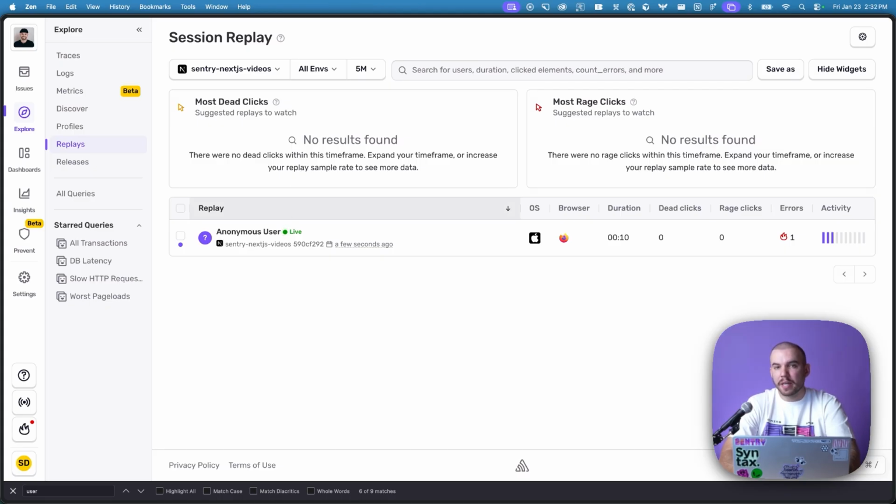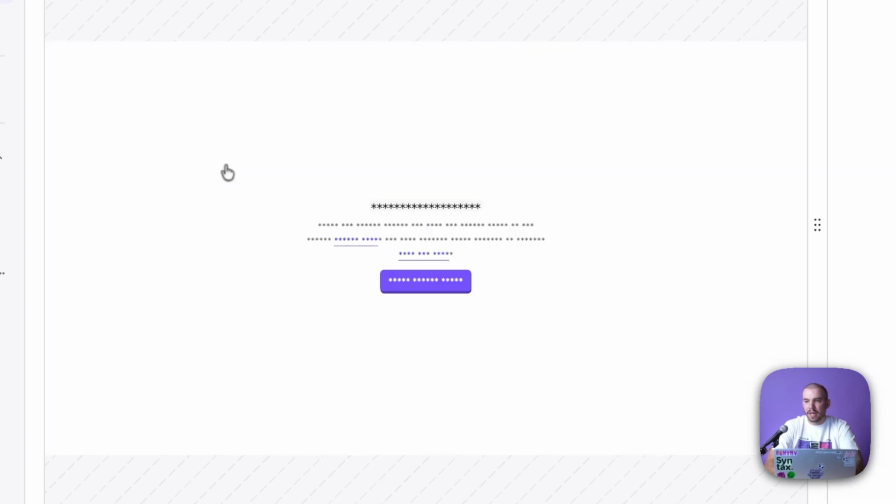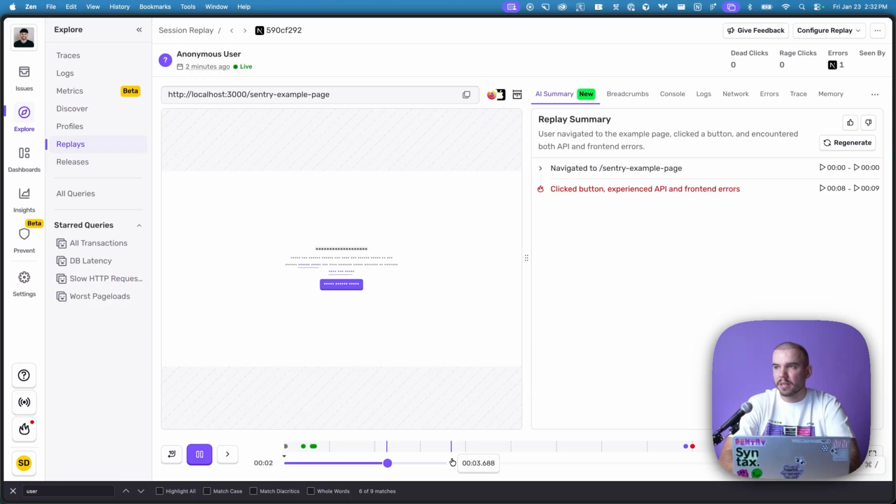The live indicator is there because we want to make sure that we're keeping track of the whole session. So if I reopen that tab and go ahead and interact with it, it's actually going to be part of the same session because we're using session storage. You can learn more about user sessions in our documentation. Now, if I go ahead and click it, you'll see a video-like reproduction of all the things that were happening. So you can scrub through it. You'll get an AI summary of all of the actions and all of the things that happened within this session. You can take a look at the console, the logs, network requests, and other things as you build up more context about this user's interaction.